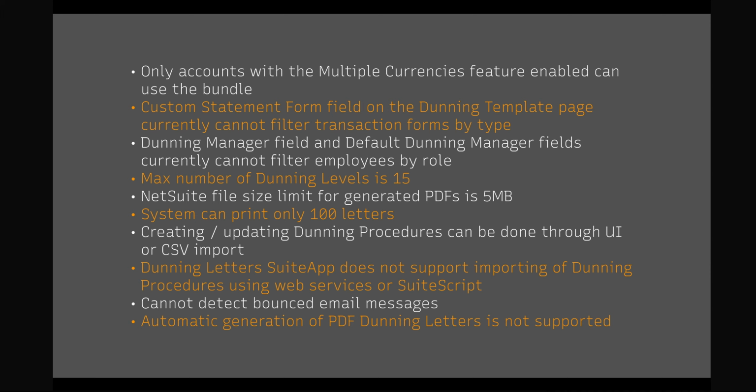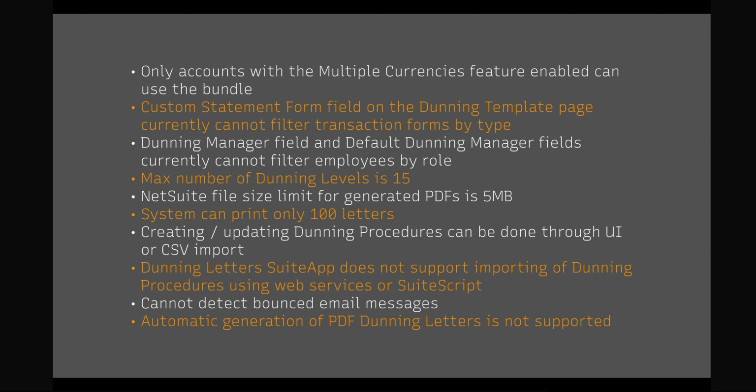Only accounts with multiple currency features can be used for the bundle. The custom statement form field on the Dunning template page currently cannot filter transactions by type, so the drop-down list includes all transaction forms. The Dunning Manager field and default Dunning Manager fields currently cannot filter employees by role. The drop-down list includes all active employees. The maximum number of Dunning levels that can be added to a Dunning procedure is 15.